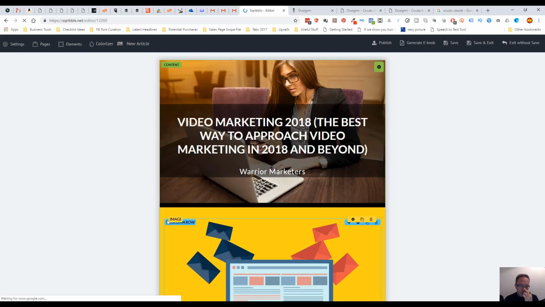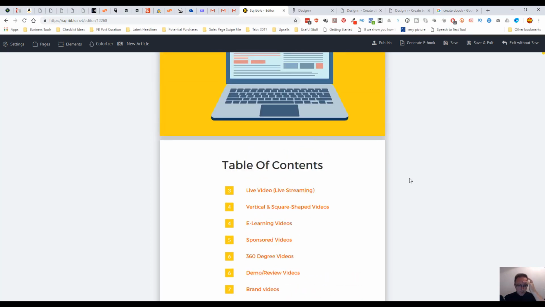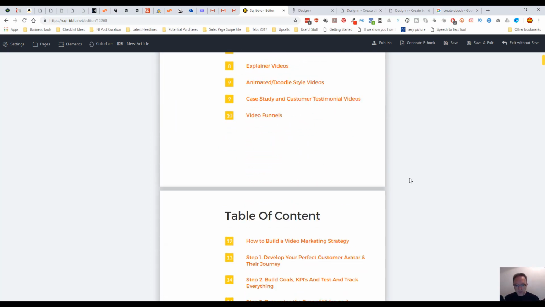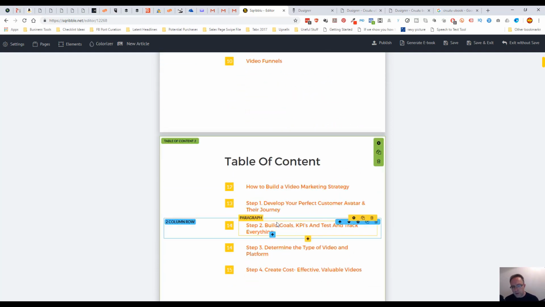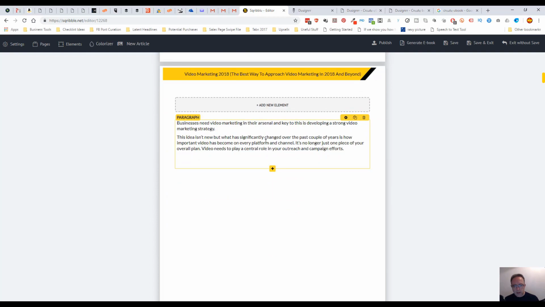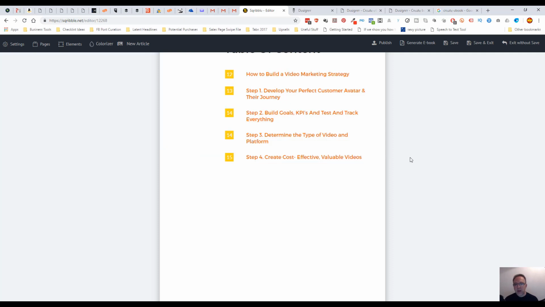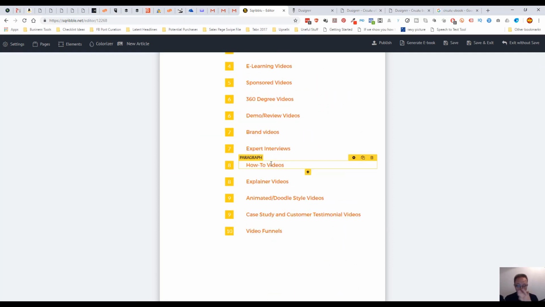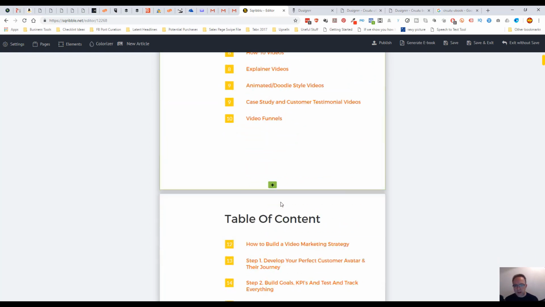Okay, so if I just scroll down here, what Sqribble does, it pulls in a table of contents, and it's pretty good. It may need some editing. The biggest thing about the table of contents in Sqribble is it's not clickable. So they are not linked to any sort of tag, H1 tag, H2 tag in the document. So when you export this as a PDF, you can't just click on these and it will take you to the relevant section, subsection, or chapter. So not great, but it's okay. At least you have a table of contents.